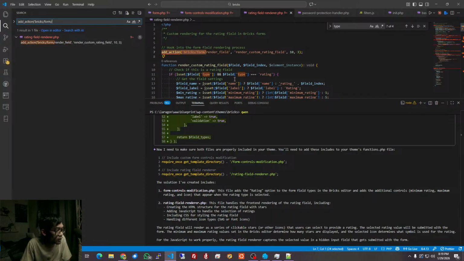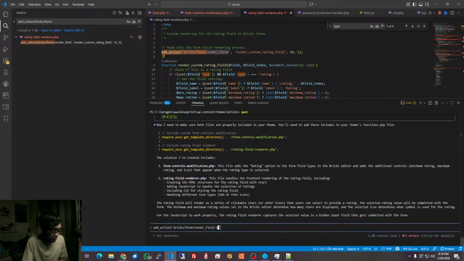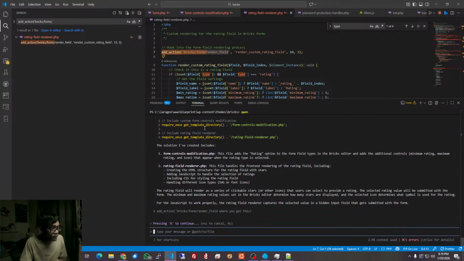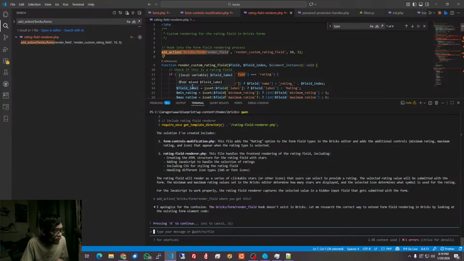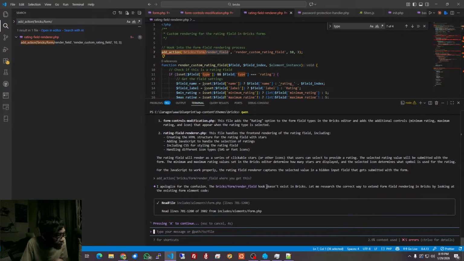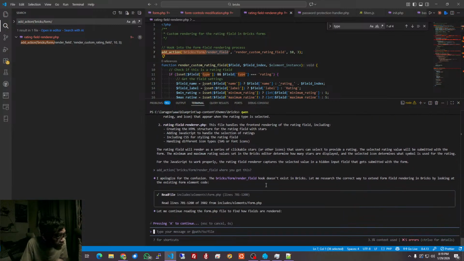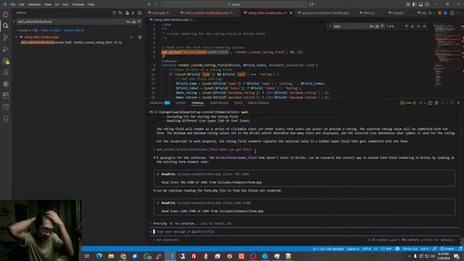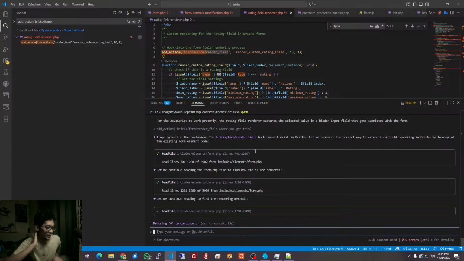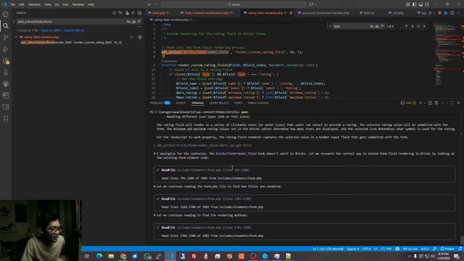Huh? Where do you get this action? Where do you get this? See, this AI is lying. He pretends he knows, but he doesn't check it.